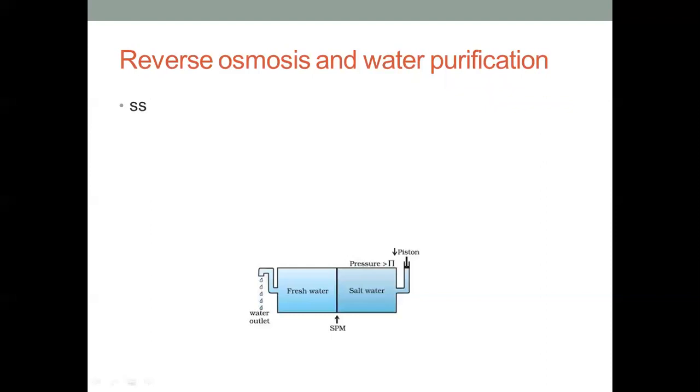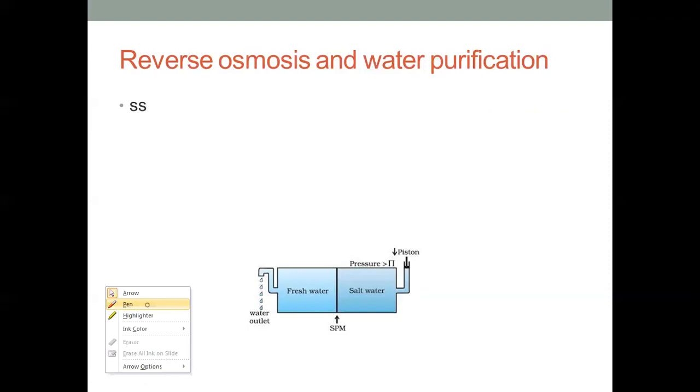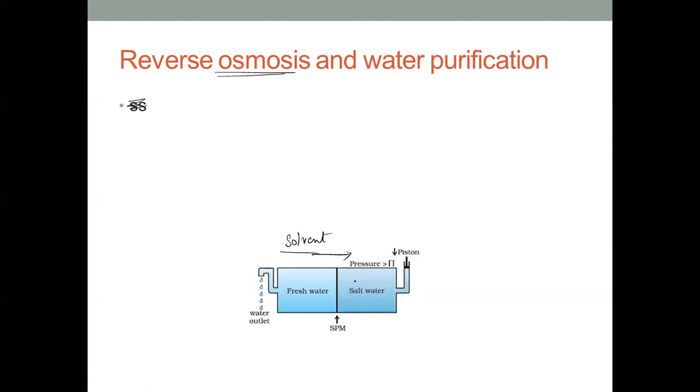Now, what is reverse osmosis? Yes, this reverse osmosis is a reverse of osmosis. That's it. In osmosis, what is happening? If I take fresh water here, salt water here, put a semi-permeable membrane in between, how will the osmosis take place? From the solution of lower concentration to the solution of higher concentration, right? So the solvent molecules will move from the solution of lower concentration, that means fresh water, to salt water. This is what is osmosis.